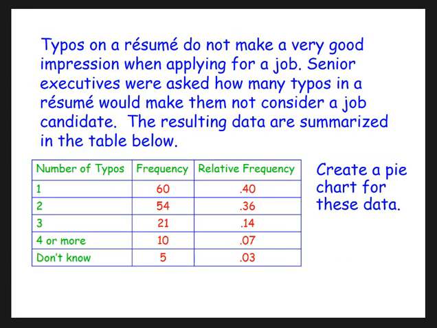So we're looking at a resume here, looking at the number of typos found in different resumes and the frequency. So of the resumes in this set, 60 resumes had 1 typo, 10 resumes had 4 or more typos. Not really sure what they mean by don't know here. Maybe they just weren't sure if it was a typo or if that's what they were really trying to say.